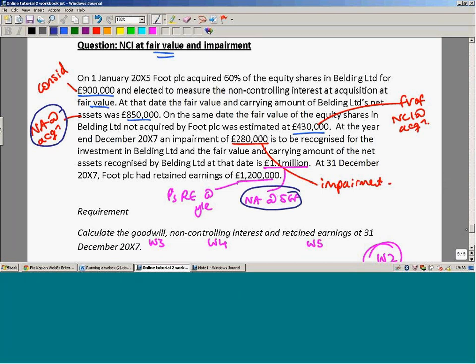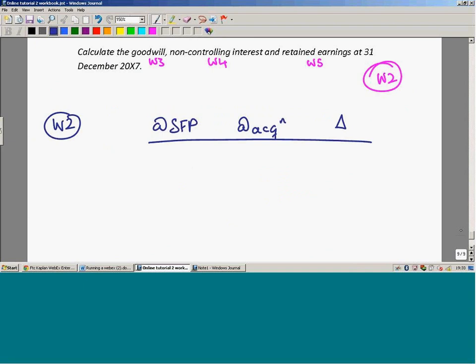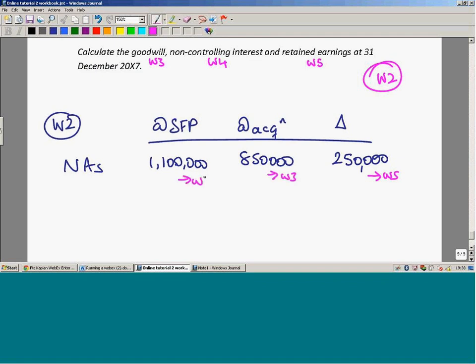So I've got 850,000 and 1.1 million. So this is just my total net assets. We're not splitting them out here between net capital and retained earnings. So the movement of £250,000, and these numbers will go into working 5, working 3 and working 4. Excellent.